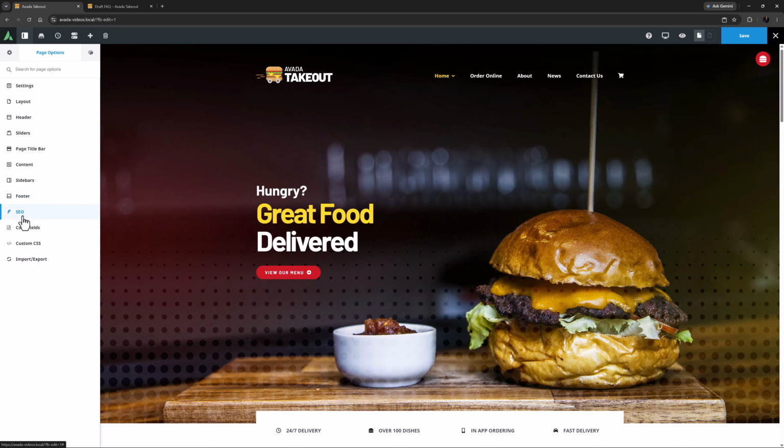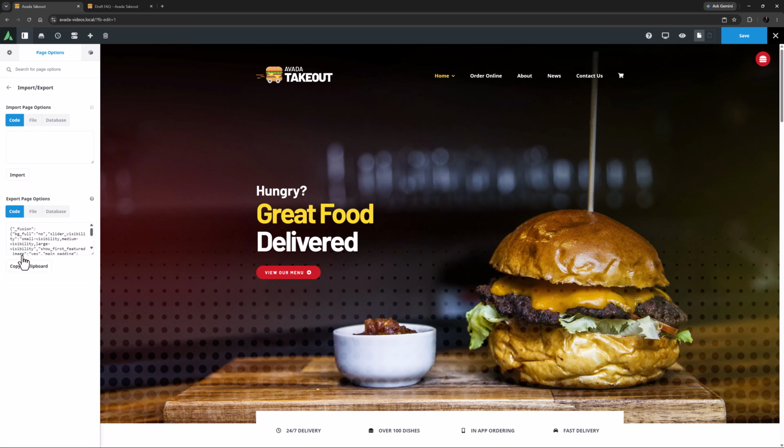Okay, following this is the Code Fields tab. Here you can add page-specific tracking code, or code in the space before head, space after body, and space before body. The Custom CSS tab is next, and here you can add CSS just for this page. Again, this is only found in the Avada page options in Avada Live, as in the backend interface it's found along the top toolbar. Finally, there is the Import-Export tab.